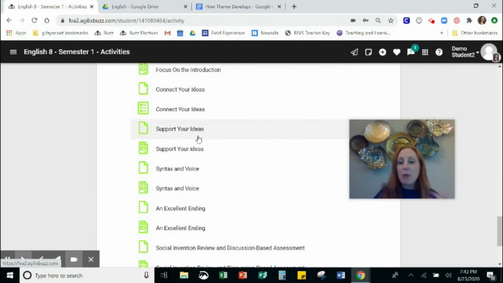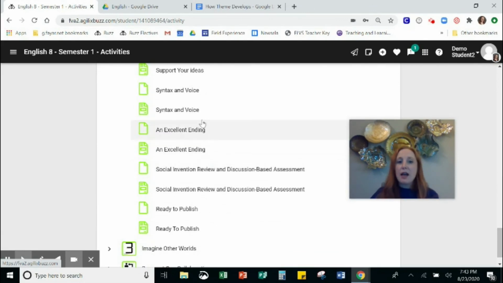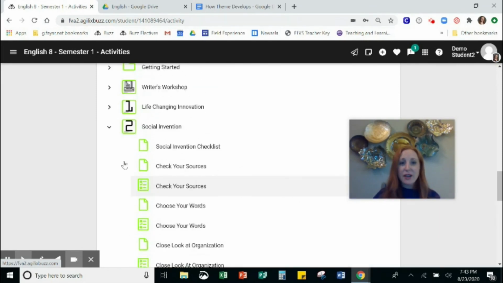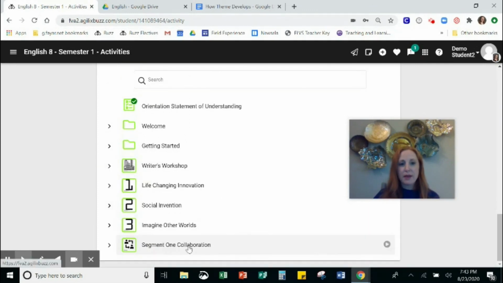Then you're going to submit the body of your paper. And then lastly, you'll submit the conclusion of your paper. We will do a DBA and you will not have an exam, but you will publish your piece based on all the feedback and based on what we talk about at the DBA. Very similar in Module 3. And then you will have a collaboration based on your writing that's due at the very end of the semester before you take your finals. But you'll get lots more information about that, so no worries.